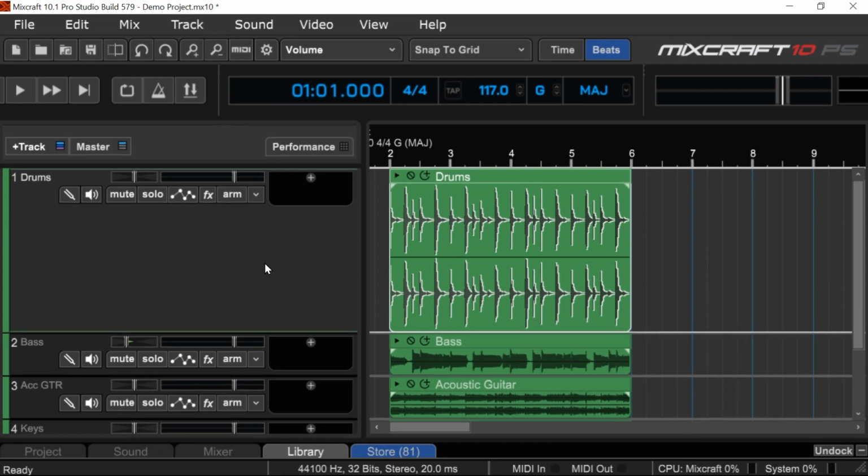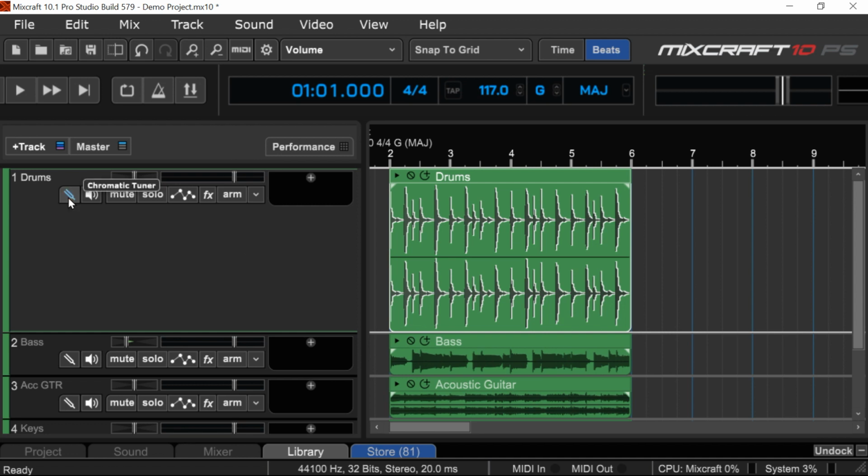So let's just go through these individual items on the track. First up at the top here is your pan. Now you can pan that to the left or to the right, depending on where you want to do it, just by dragging it. And if you hover over it and double click, it brings it back to the center. This one is your individual volume for each track. Again, just slide it up, slide it down. When you want to, double click it and it's back to its original default position.